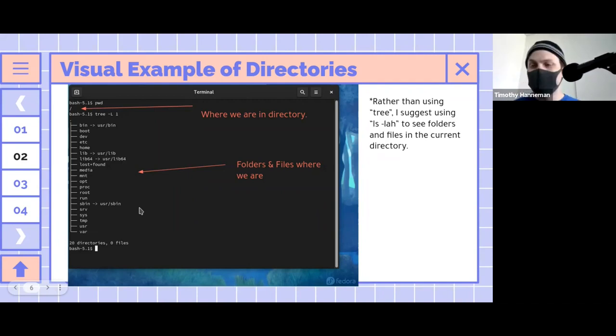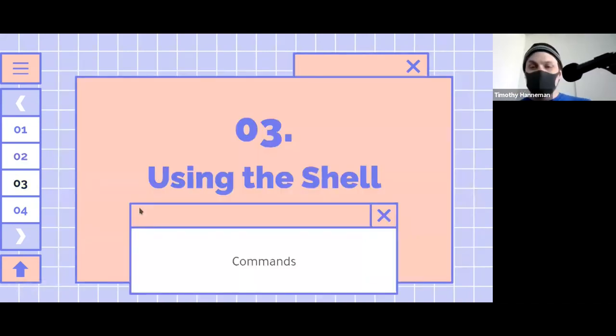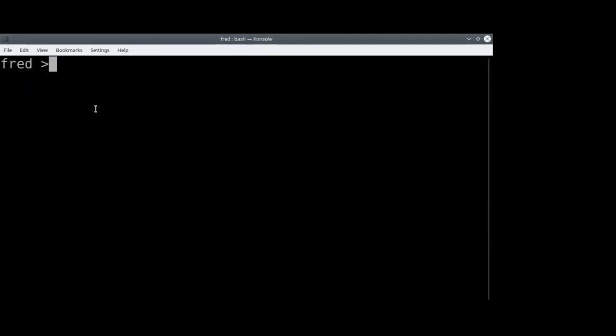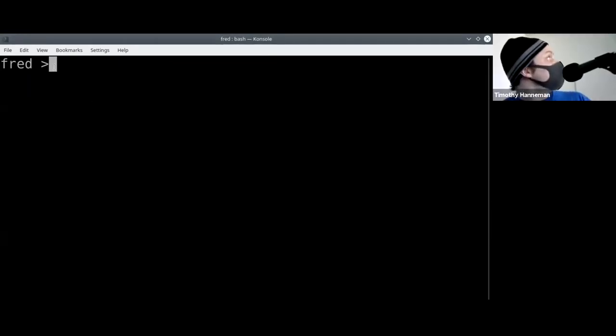And yeah, so we're going to start going over how to use the shell. The first thing we're going to do in the shell is change what this portion here, the prompt, says. You do that through an environment variable called PS1. What we're going to do is change this to always show the directory.